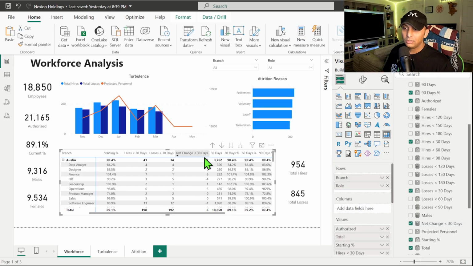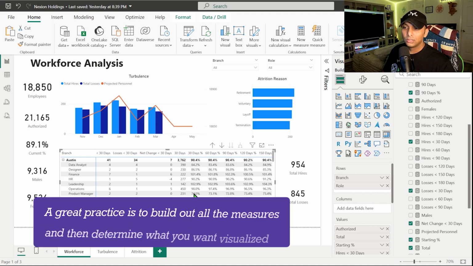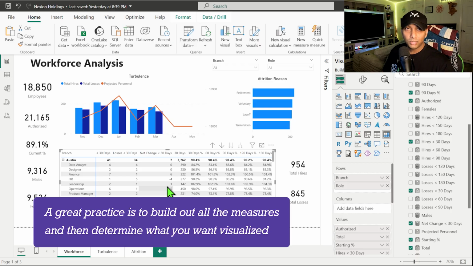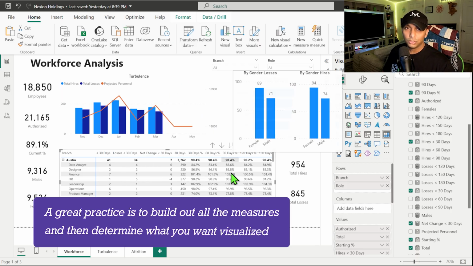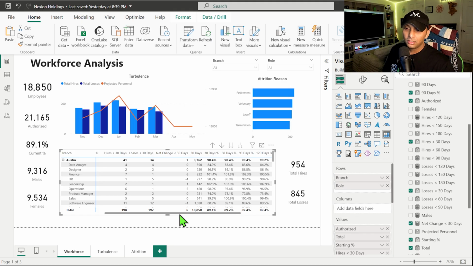And then you can also see the net change you're going to have in 30 days is going to be a +6 growth, which is great. So you can also see which period of time you are losing the most amount of people easily here. You can also see that here as well, but this is just another visual, right? And then you could also see as well for the totals of the less than 30 days for the net change over time, if you need to do anything within your workforce to keep those employees for a little bit longer so that it doesn't hurt your workforce as much.